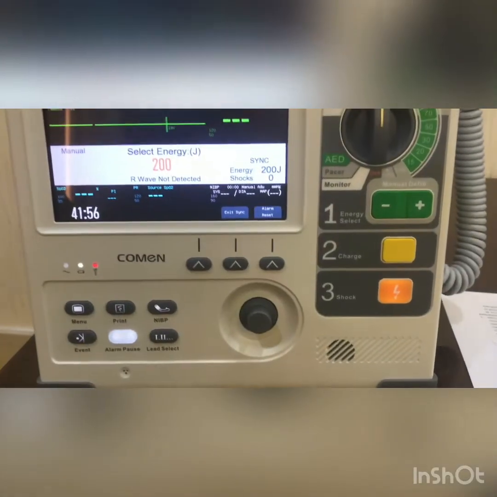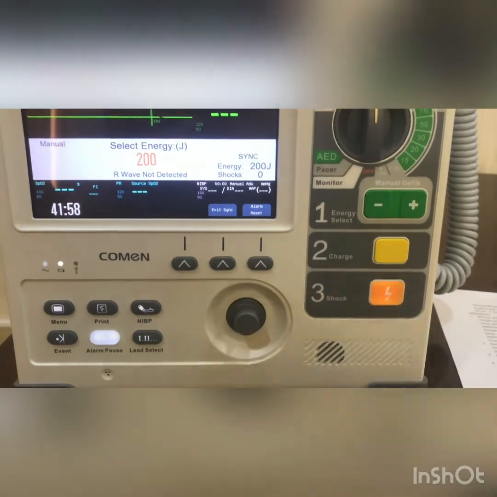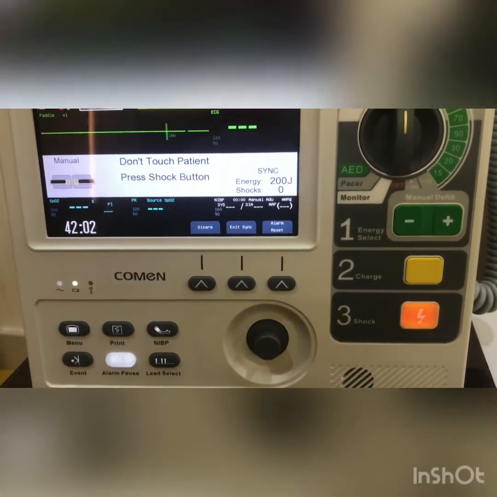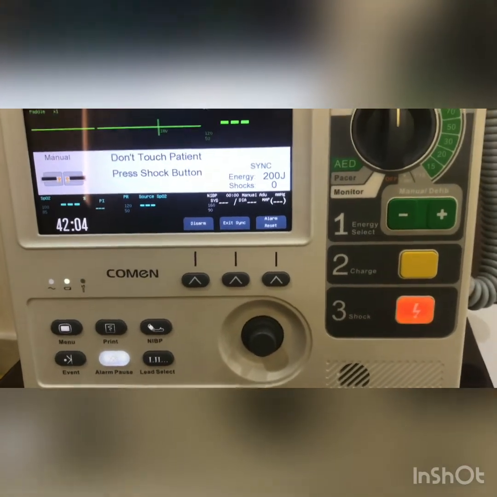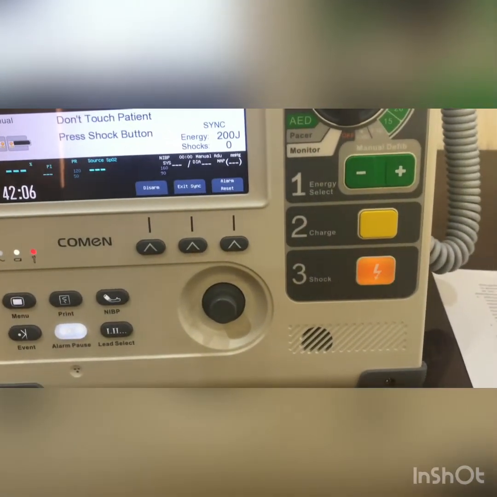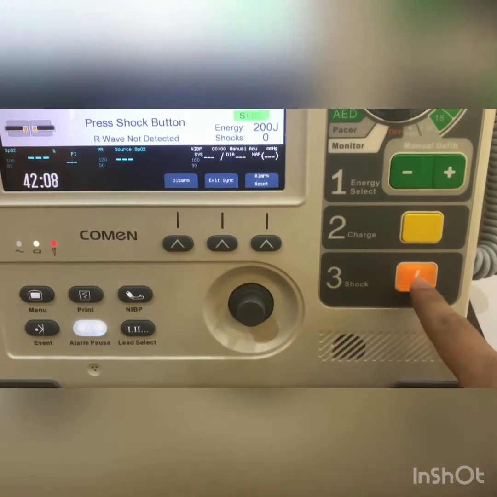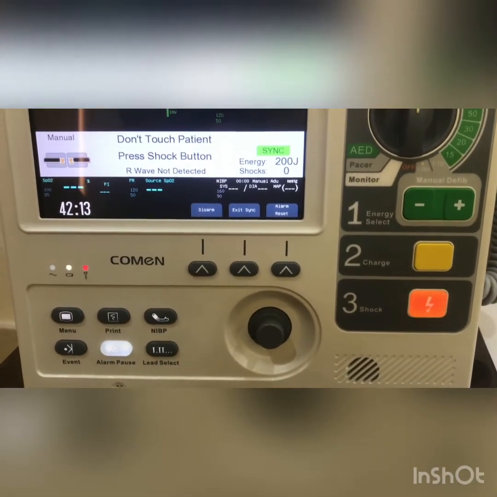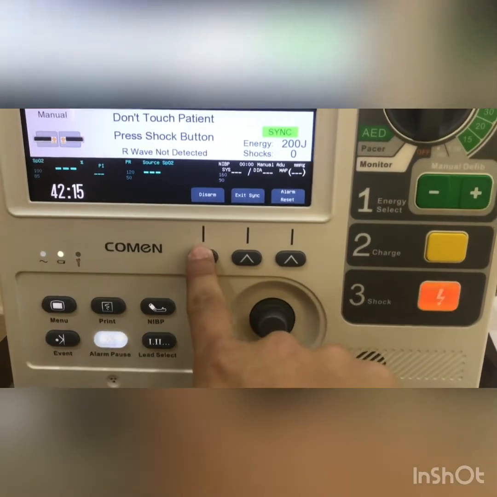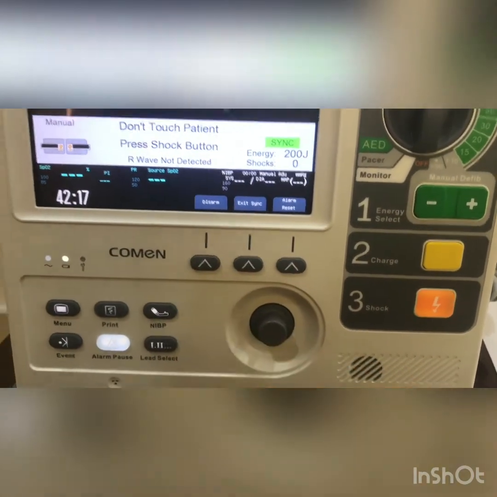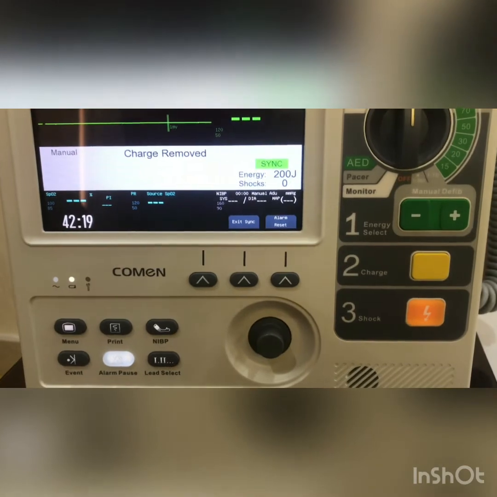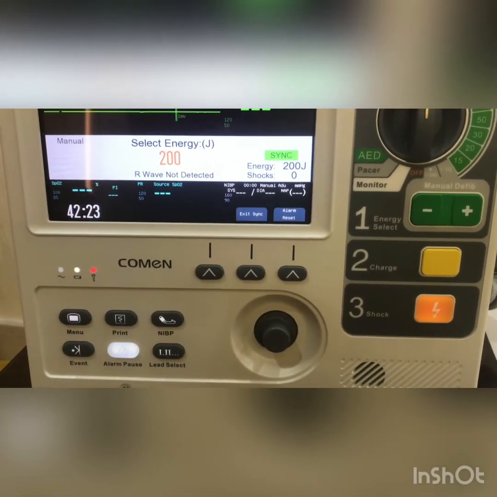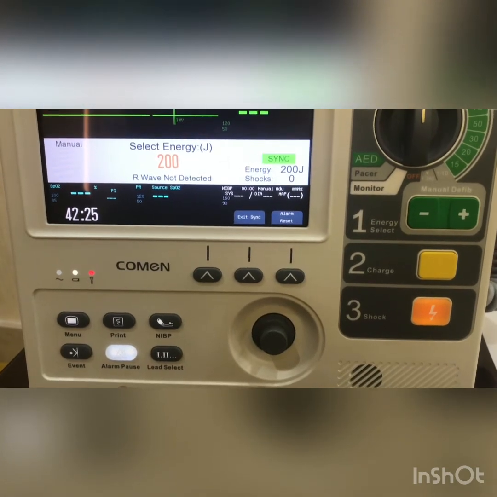And after that, you may press this button to charge. When the charge is complete, you can hear the sound and you can see the light. And if you wanna cancel this charge, just press this disarm button. Or you can wait 60 seconds. The charge will be cancelled automatically.